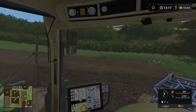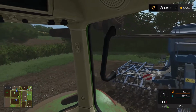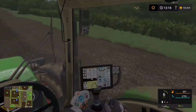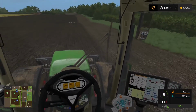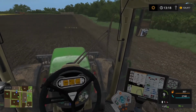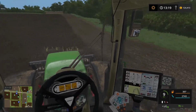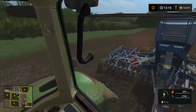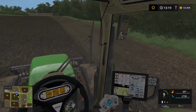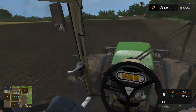And Matt's made a healthy start and got away from me there with the rollers, which is good news. These are the rollers that we did buy at this auction recently. They are working very well. All they're doing here at the moment is taking the top off of the rape stubble, allowing me to get a good start. Kind of bury a little bit of the trash there, but without disturbing too much of the ground, which is what we really want to see.